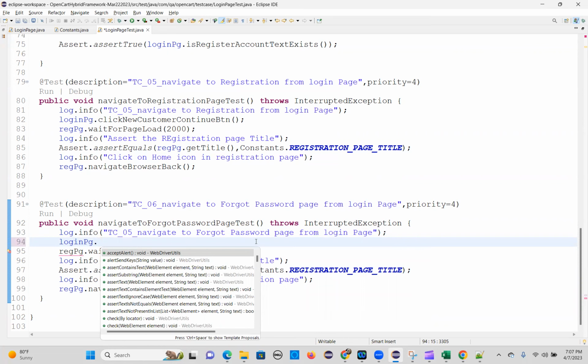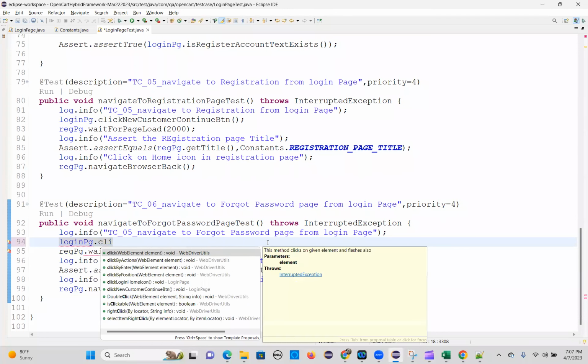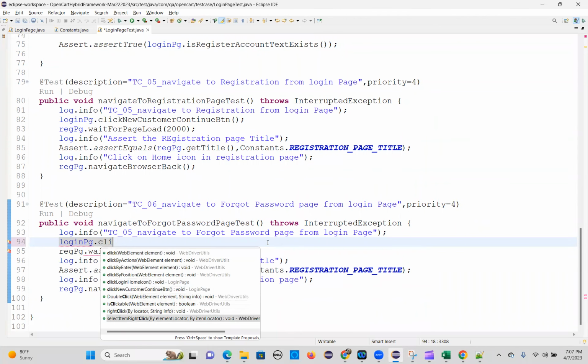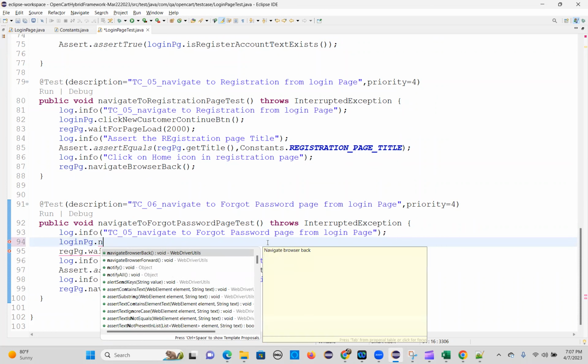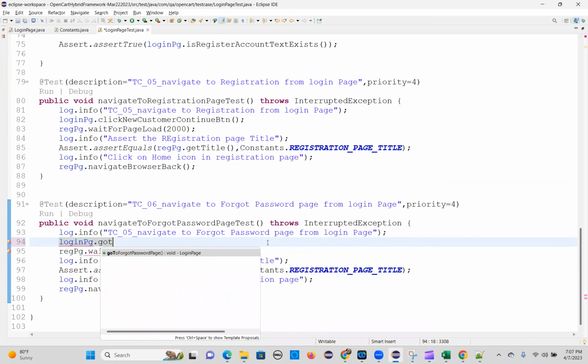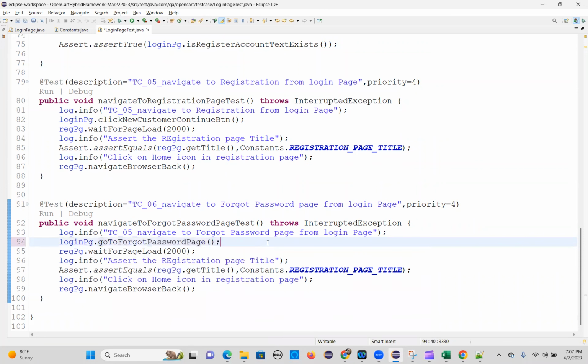What is the method we have written there? Navigate to we have written. Click. Navigate, I think. Go to maybe. Go to. Yeah, these methods we need to remember. That's a difficult thing.